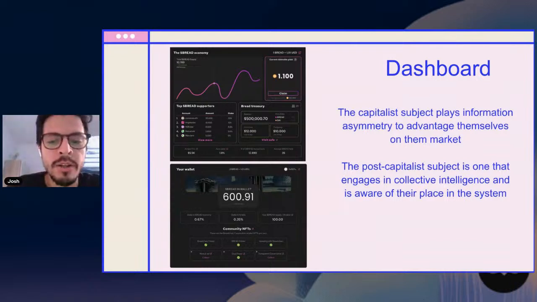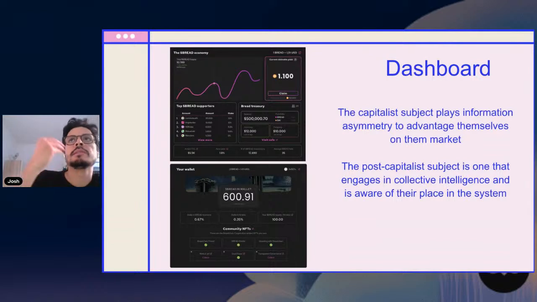This is someone who goes around in the world and likes to play information asymmetry to their own advantage as a way to make more profit, right? They do not want to share information, or they don't have the information available to them to know what their position is in the totality of the system.